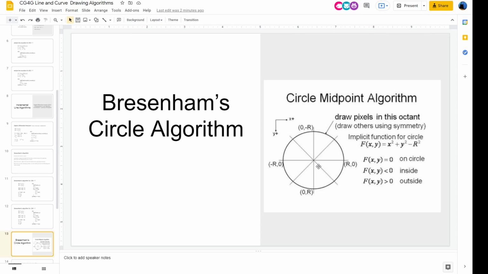If I need to draw a circle, octants of the circle have a lot in common. So imagine, if you calculate the curve or the pixels in this octant here, you can do some simple things based on the radius of the circle to take that same value and just move it down to here, to here, to here, and kind of repeat it all the way around the circle. So instead of having to calculate pixel by pixel by pixel all the way around the circle, you basically calculate one octant and plot 8 pixels for every pixel that you would have calculated here.